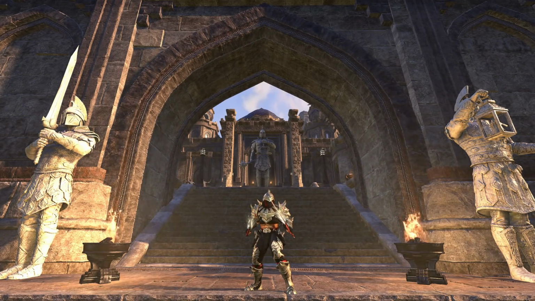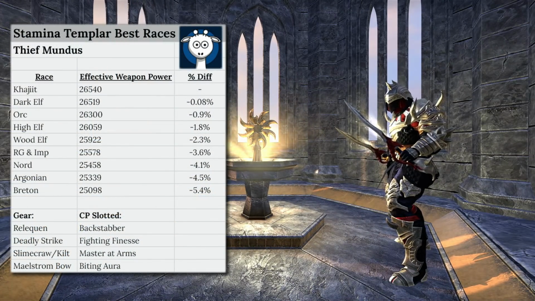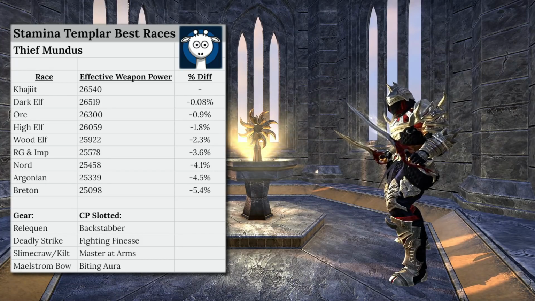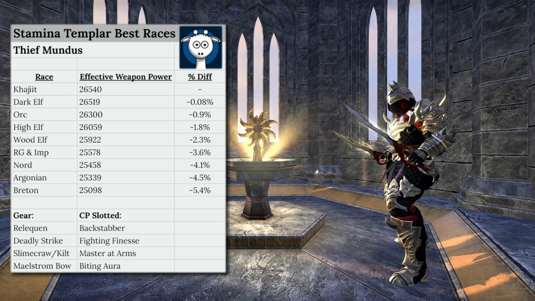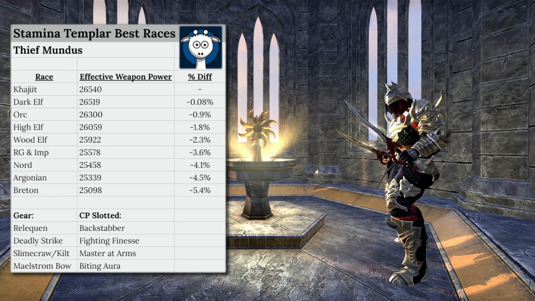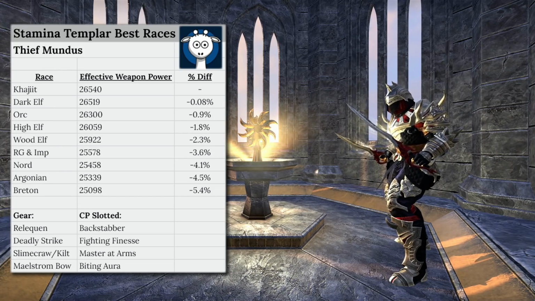All right, with that out of the way, let's go ahead and get into it. For the races, Khajiit, Dark Elf, and Orc are the top three options. I plugged in an example setup into UESP's build editor to get the effective weapon power for each of the races. Just note this will vary a bit with different builds plugged in, but I have it linked in the description if you want to mess around with it.